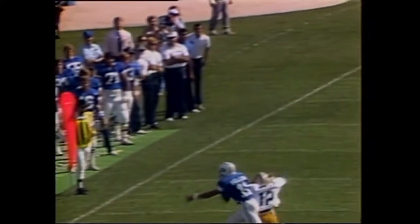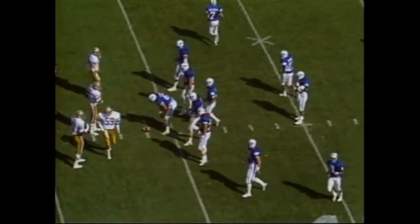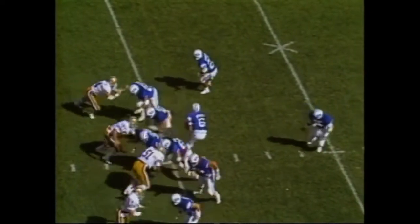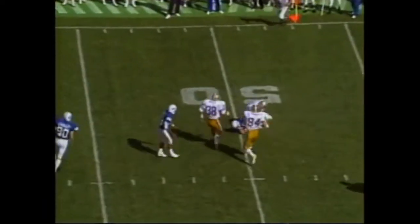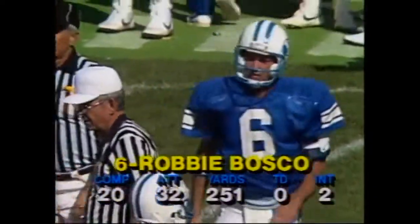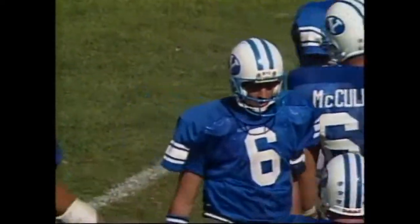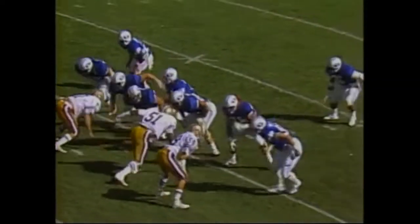I'll tell you, BYU's offensive line has played great tonight. What did they just have, 1 sack on Robbie tonight? He's had just about all day back there to pick the defense apart. They're playing great. 3rd and a yard for the Cougars at the 46-yard line. Robbie bootlegs it. He's out to the right. He'll run it for the 1st down, and he slides down short of the 50 to pick up the 1st down. Just enough. You see Coach Roger French over there on the sidelines waving him down. Get down after you get the 1st down. Like a third base coach telling him to slide. You don't want your quarterback getting hurt on that.